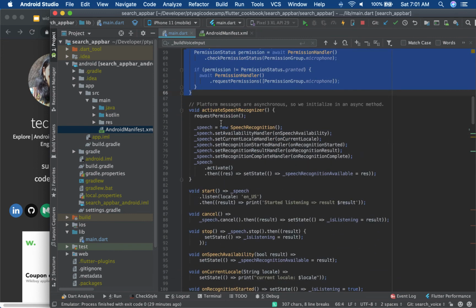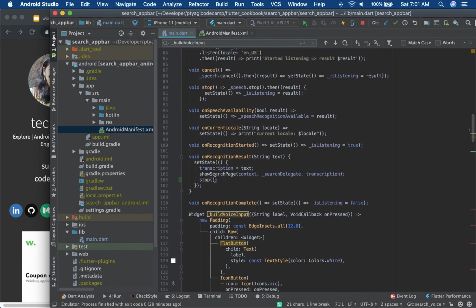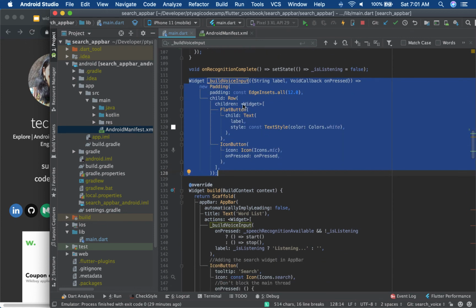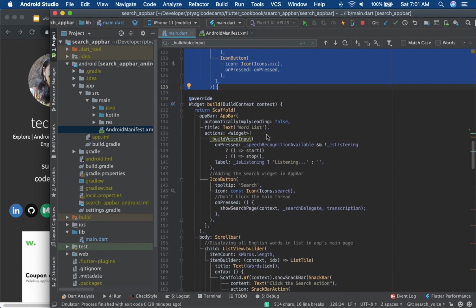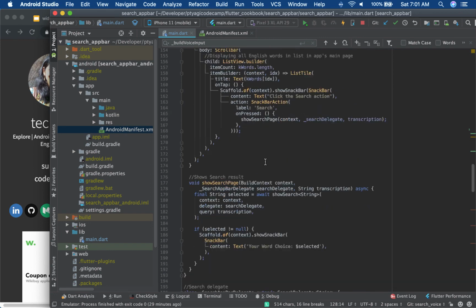This whole method is where we request permission and initialize the speech recognition plugin. And this is my little mic button code responsible for that, which is just a button and a raised and a flat button to update the status. Everything else was there.